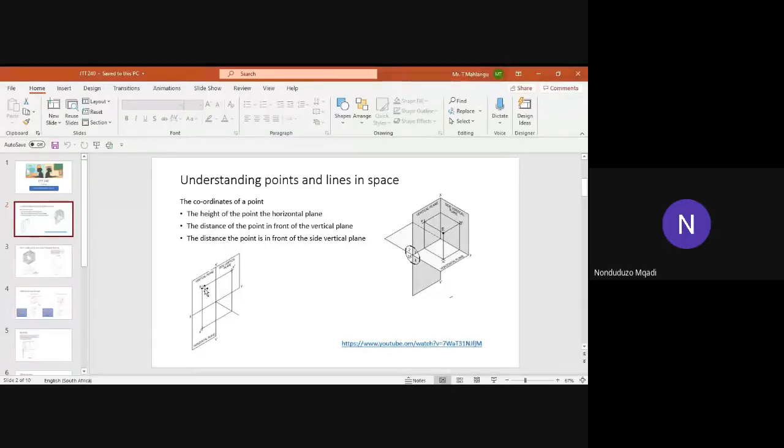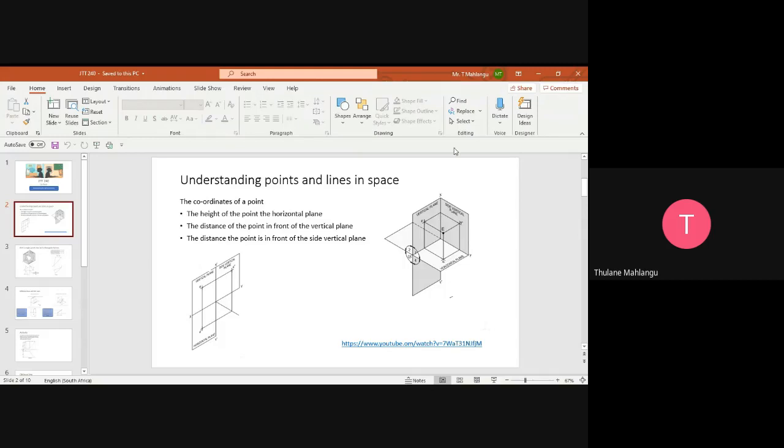If you look at the orthographic drawing on your left, you can see point E there on the vertical plane. Can you see point E on the vertical plane? Where? On the orthographic drawing. Look at the vertical plane. There's point E there. Okay, I can see that. Point E is viewed when you're looking at the drawing from the front view.